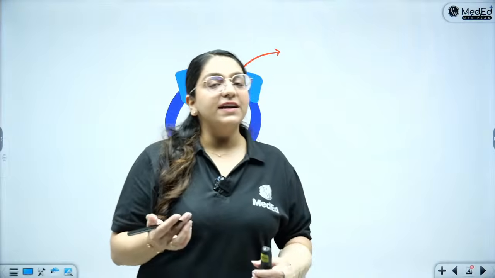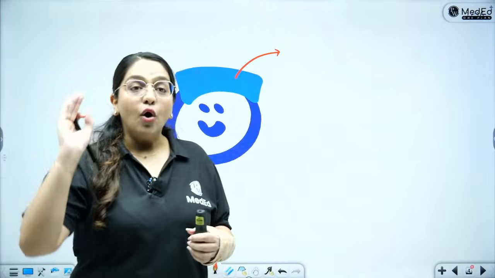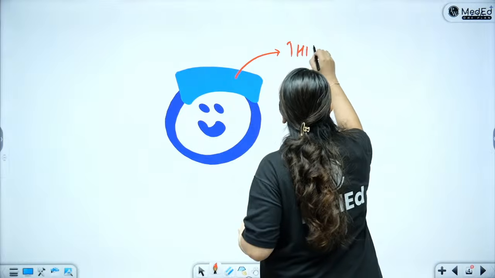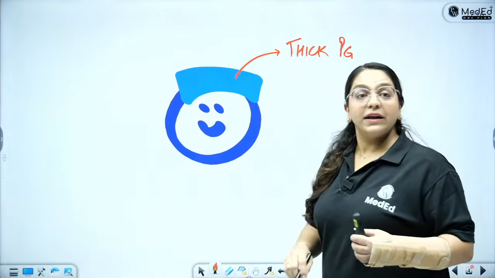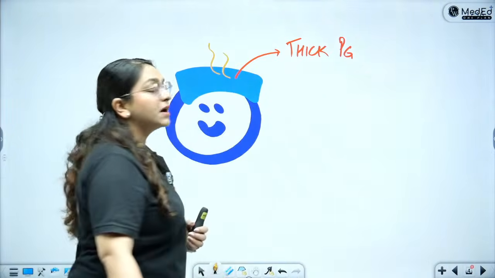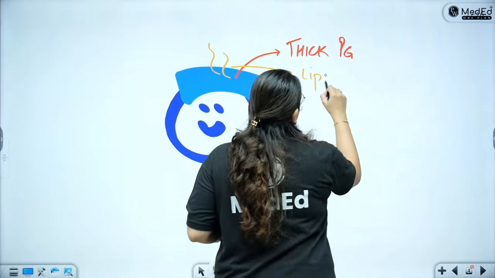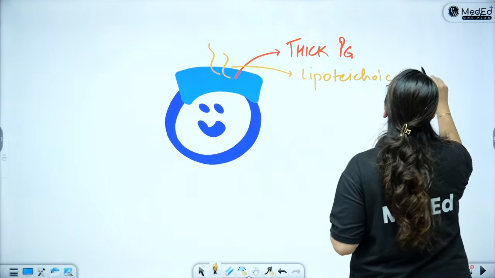Because no matter if we are reading Staphylococcus, at the end of the day, it is a gram-positive bacterium. And we know all gram-positive cell walls have a thick peptidoglycan. So this guy is going to have a thick peptidoglycan. Then all gram-positive bacteria have lipoteichoic or teichoic acid coming out of them. So we make this and we say that this is the lipoteichoic acid. All of this is common from general microbiology knowledge. This is not specific to Staph aureus.